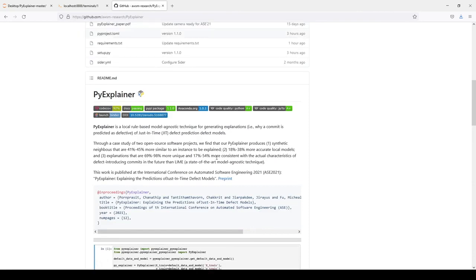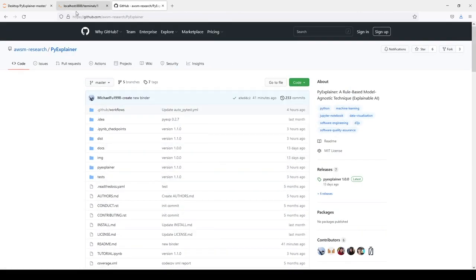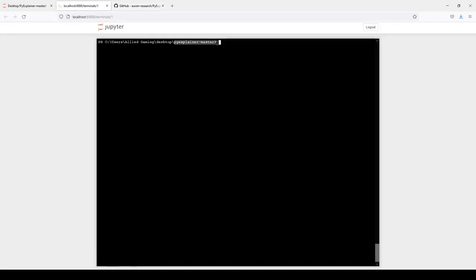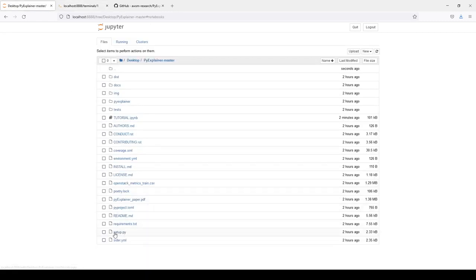Okay, so if you want to install it locally, you can just download the zip file and unzip it wherever you want. After that, you just cd to the main folder and then you can call pip install dot. So pip would manage the installation for you because we have set up the py. So after installation, you can just open the folder on whatever IDE you have, like VS Code or PyCharm. In my case, I use Jupyter. So you just find the tutorial file and open it.